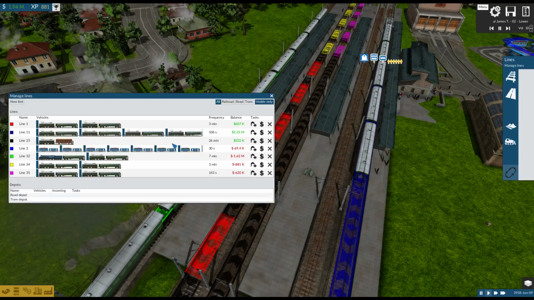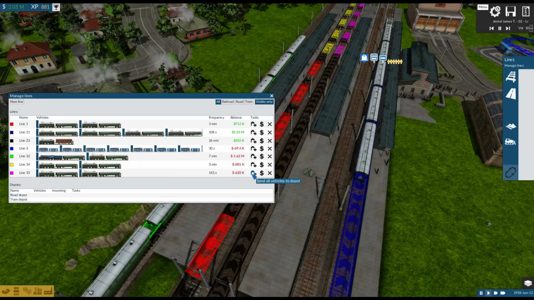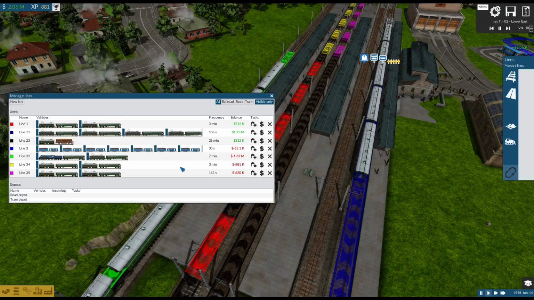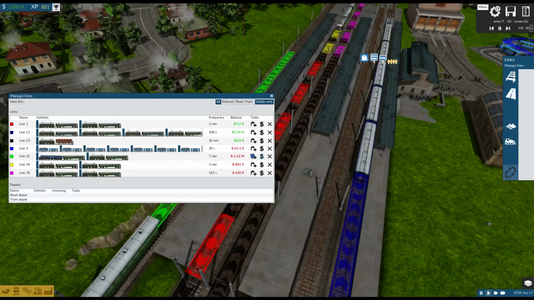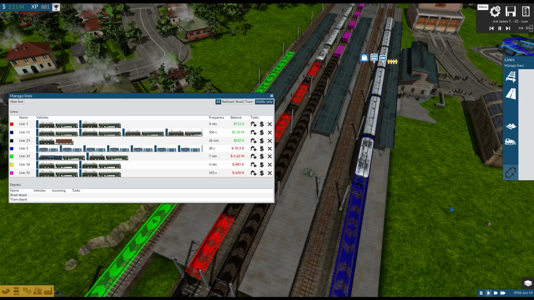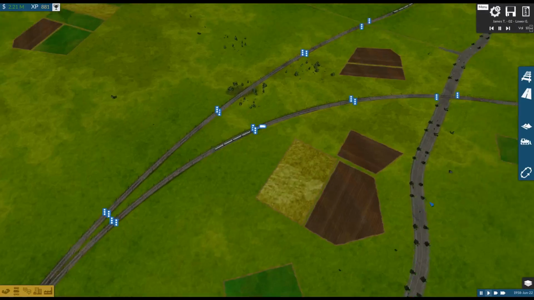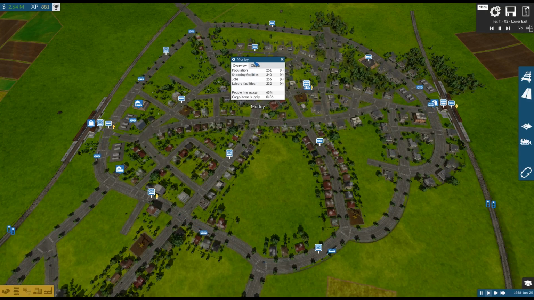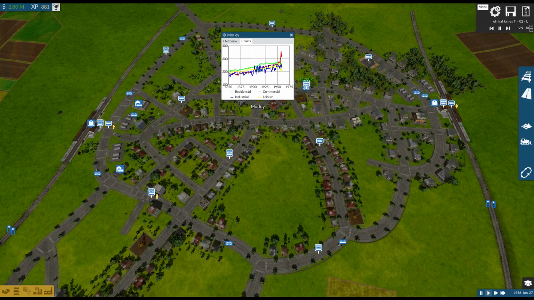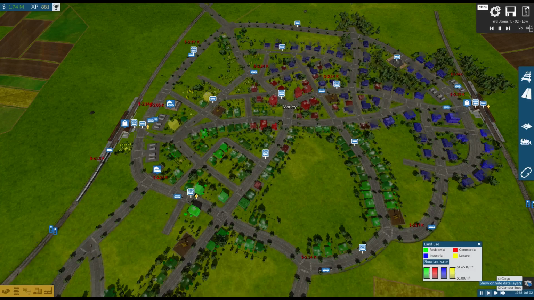I wonder, is line 32 making anything right now? Yeah, basically it's not making anything. Line 35 and 34, y'all are gonna need some work. Oh, probably stuck in traffic, that's what's going on. Or line 23 had a serious routing problem. What we need to do in this city is improve, well, everything really. I mean, Morley is growing, don't get me wrong, it's just not growing fast. Whoa, your commercial demand is insane. Commercial demand is insane. Ah, well.